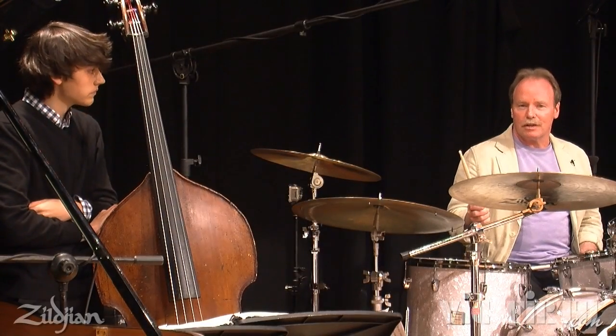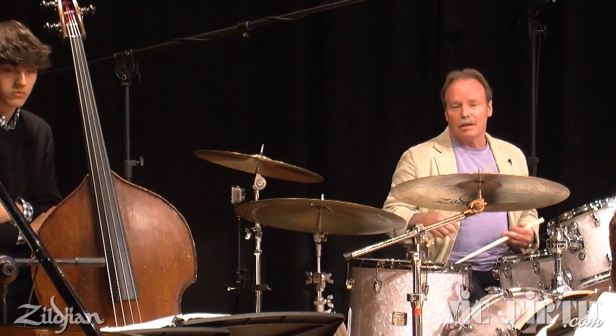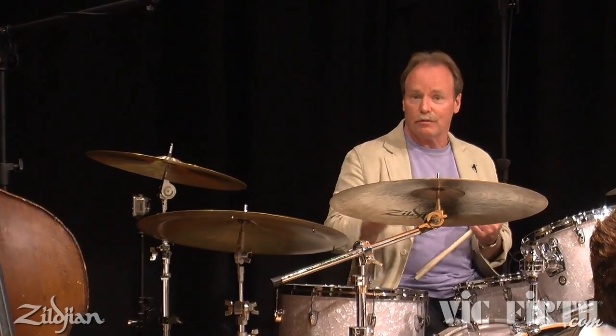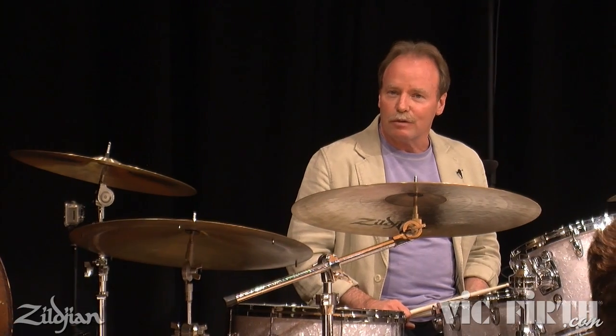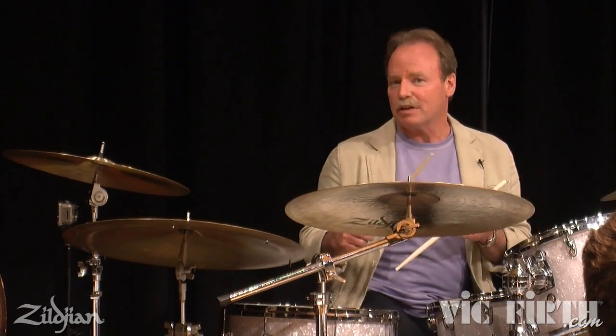Another relationship that is often overlooked is the piano drum relationship. If the piano player's comping is not on the same page as the drummer, or vice versa, it's really not going to work very well. So they really must understand each other's comping style.